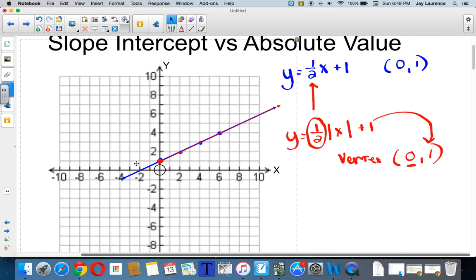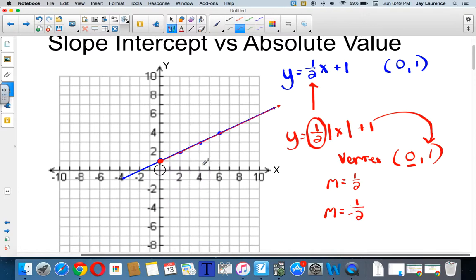Now, it doesn't just continue forever, because remember, when you take the absolute value, it's going to change direction. So to get the right portion, the part where x is greater than the vertex, stuff on the right side of the vertex, we used 1/2. M was 1/2. What we're going to do now is use m equals 1 over -2. So we're going to rise 1 and go back 2, rise 1, go back 2, and rise 1, go back 2. And that allows us to get that nice V shape.